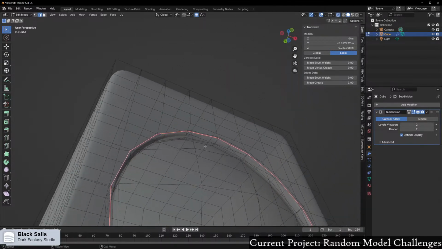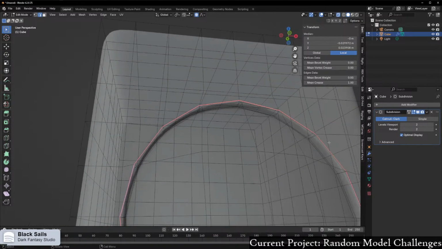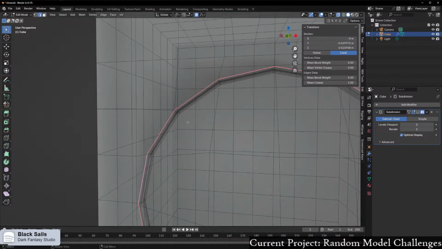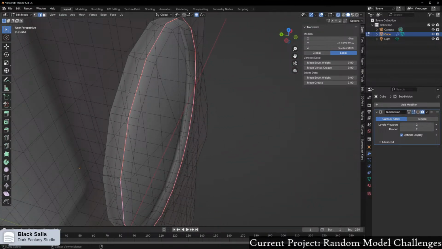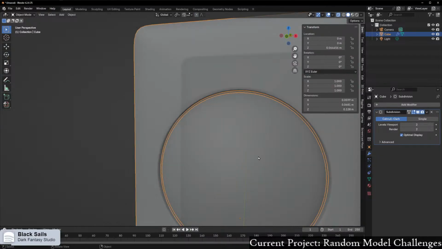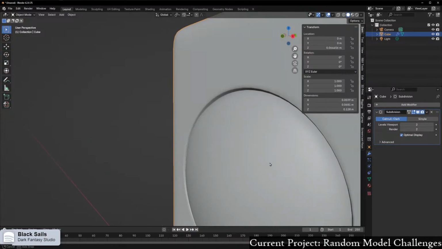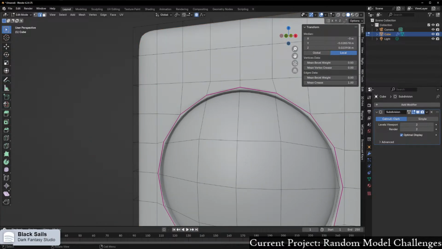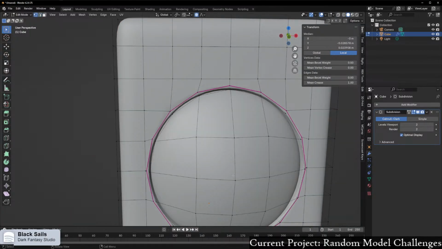Wherever it may be. Control spotted it, it's right here. And set that to increase as well. Might have to make this smaller.